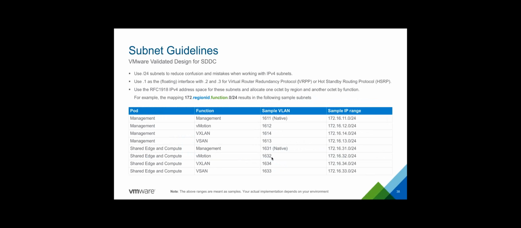One thing that I think is really good to point out, and you'll go into it on this slide, these are guidelines. These are not requirements. We're not stipulating that you have to have this. That's why on this table it's got sample VLAN, sample IP range. We're not saying that you have to use the IP ranges that we're setting, because that may or may not be possible. But what we're doing is so that you can see a full picture, and so that we can actually deploy this and test it, you can see what we're using internally.